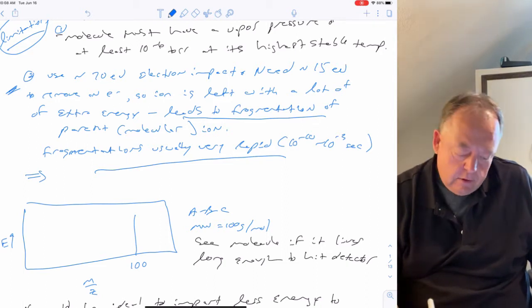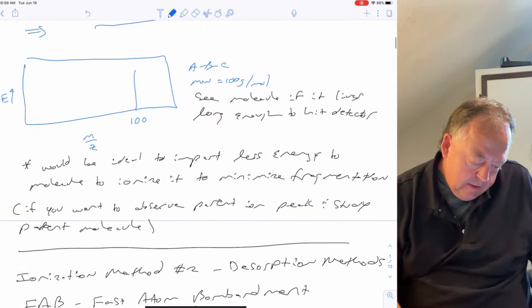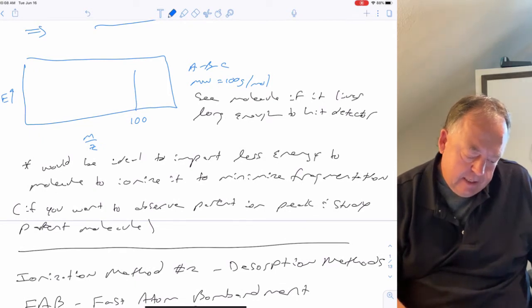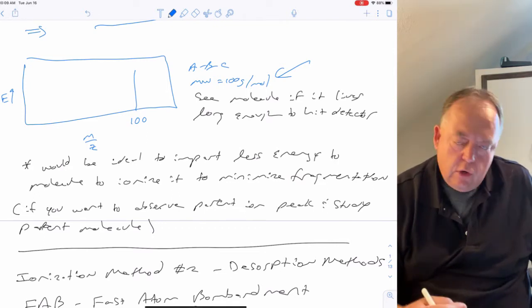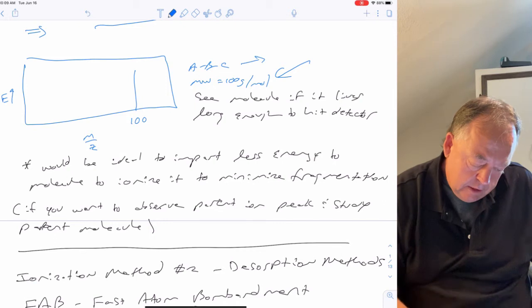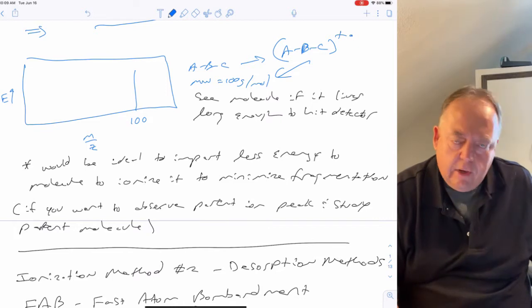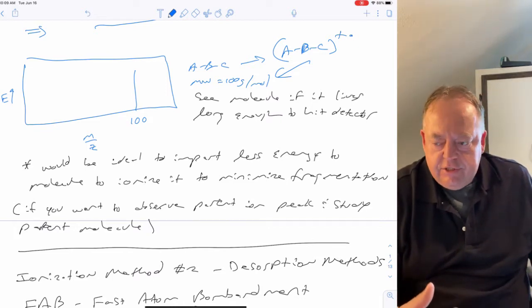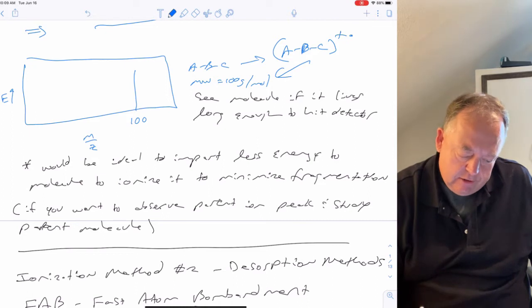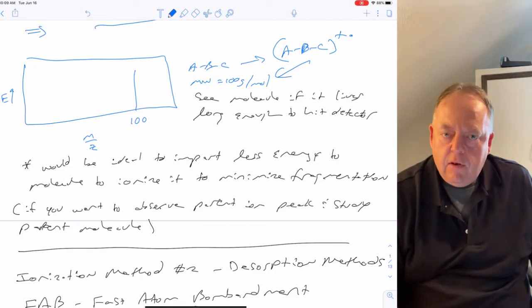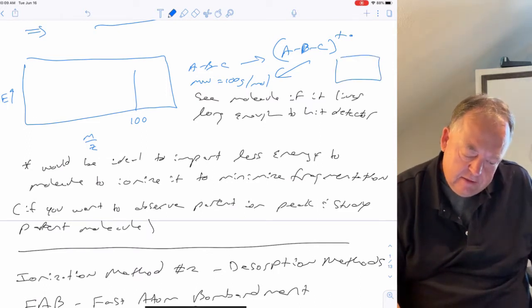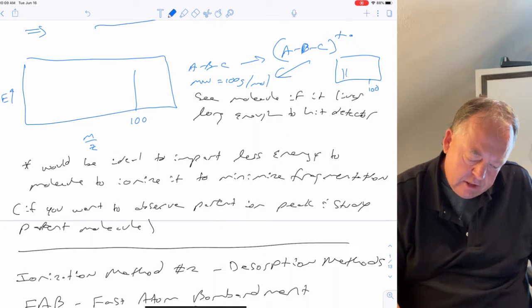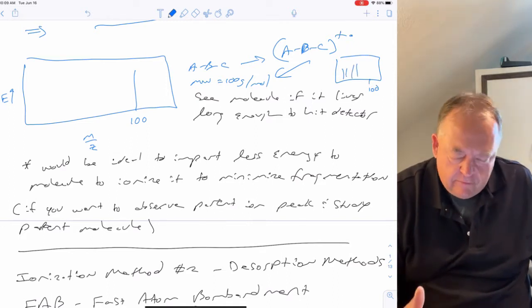So for example, if you had an original molecule ABC, and let's say it had a molar mass of 100 grams per mole, once you knock an electron off, it becomes a charged radical cation and has a lot of extra energy because you just bombarded it with high energy electrons. So that molecule may not live long enough to hit the detector. It may fragment extremely fast. And if it fragments really fast, then you don't see a peak at 100 anymore. You just see a bunch of fragment peaks. And so information can be lost.